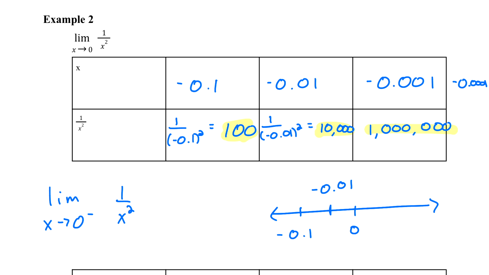So this limit does not exist because we're actually not getting close to one particular number. Because if you pick a particular number, you might pick the biggest number you could think of. You might say, how about a trillion? There's a million, there's a billion, there's a trillion. You might say, okay, that's the biggest number I can think of. But if you take an x value that's even closer than the one that gave you 1 trillion, you're going to be able to get a larger y value than a trillion. You might get 2 trillion or 10 trillion or 100 trillion.